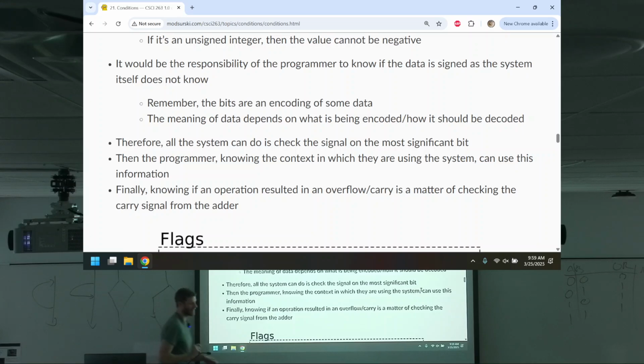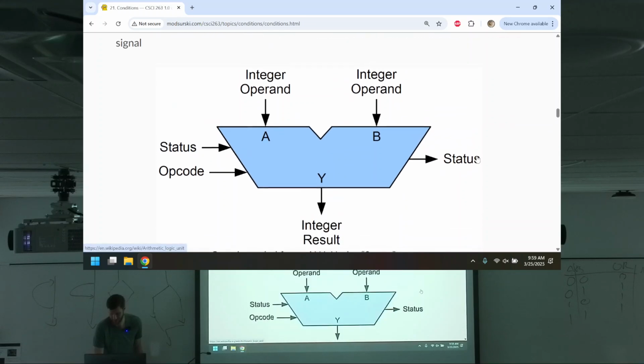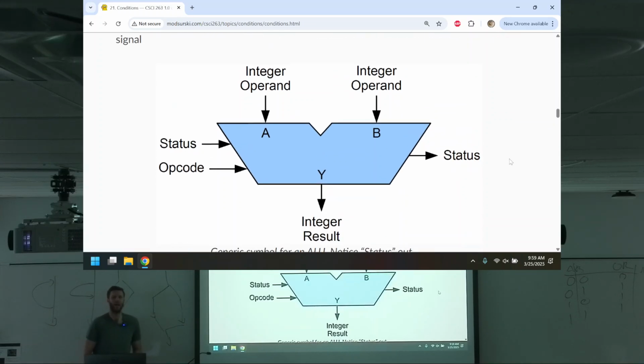Now, I mentioned this last time. The way that we're going to do this is going to be based on this design here. We're not going to check if a number is 0. We are, but the spirit of what we're going to do is I'm not going to ask, is the number in the A register 0?